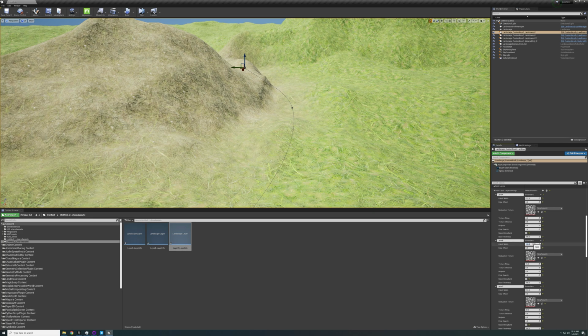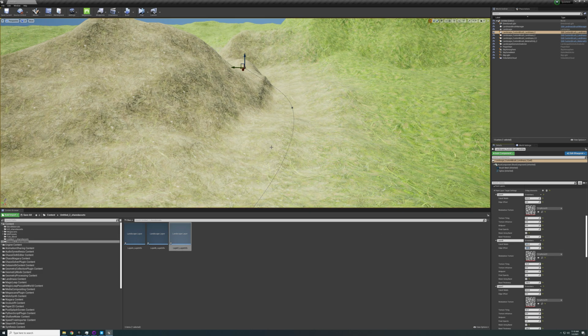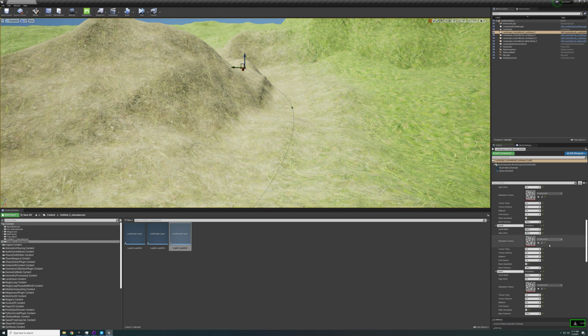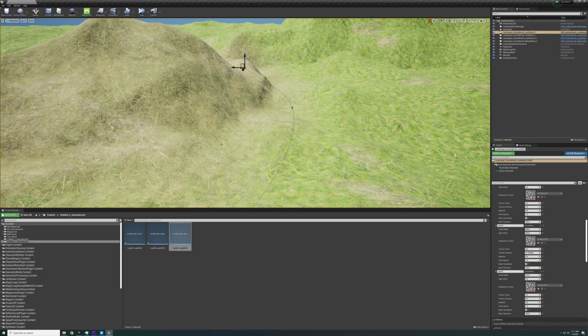And we can also use edge offset for that purpose. So let's just say 500 here. And let's say the offset is going to be also 500. Now you're going to see that pretty much our edge is increased to the outside of this. Now over here we have some values where we can actually change how the texture is reacting.